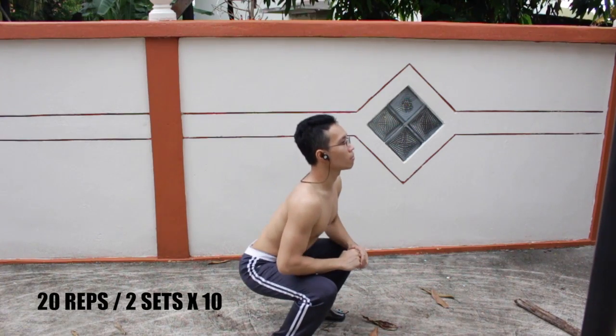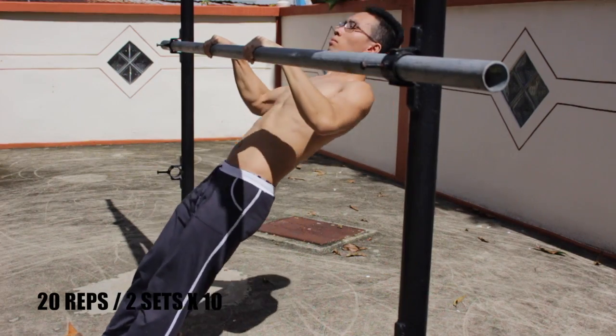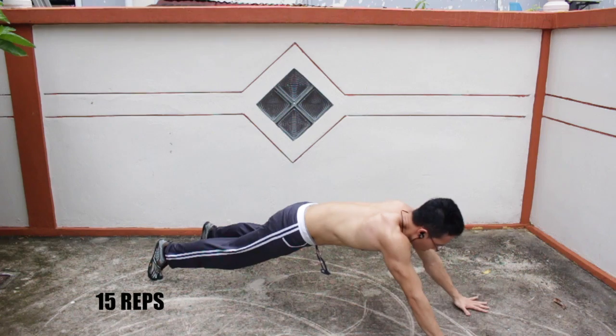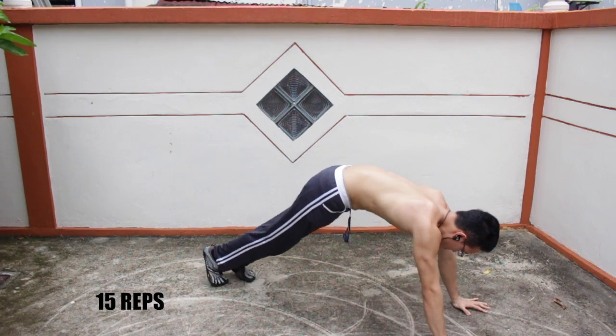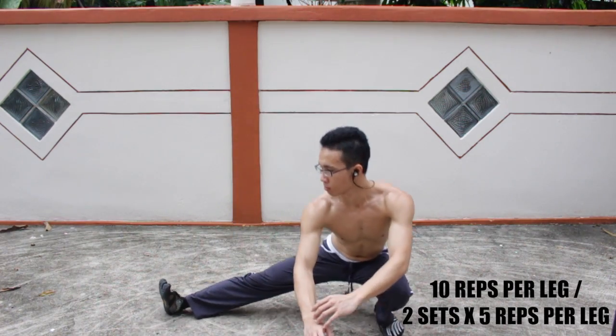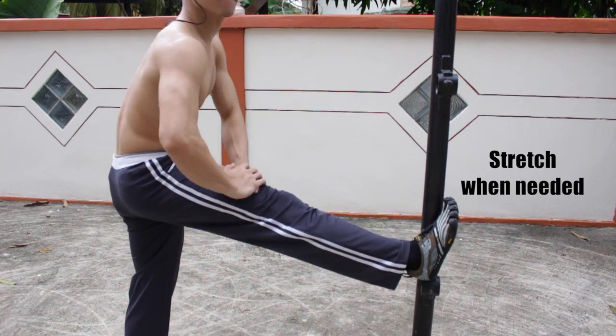If you find this extremely difficult to do, make sure you master this first before moving on to the next stage. Now after you're done mastering all the previous exercises with one set, you're ready to move on to the next stage. And even if you're in the next stage, you can use the previous exercises to warm yourself up.